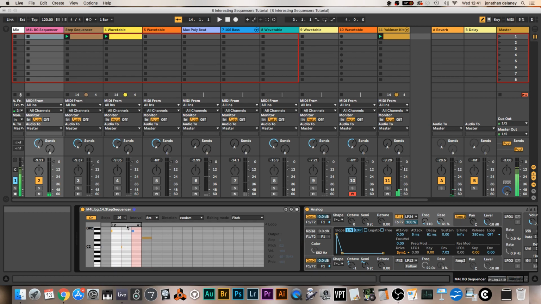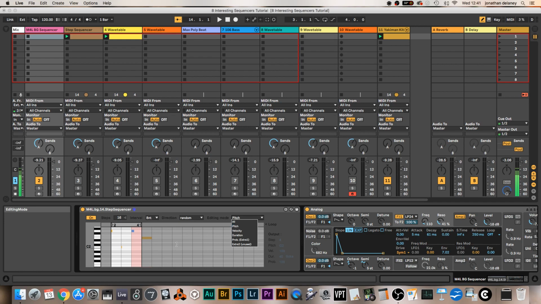And because you're adding loads of random variations in here, even though this is only 3/16 of a sequence, it sounds like it's constantly evolving and changing, which is always good. You always want your sounds to be evolving and changing, even if it's only minutely, that's fine. But create some type of movement within your sound. Keeps your listener a lot more interested, I guess.